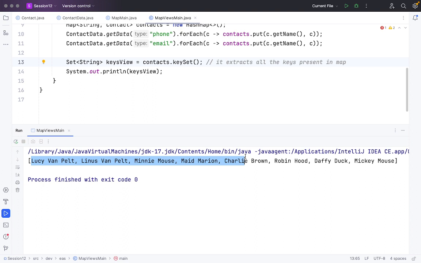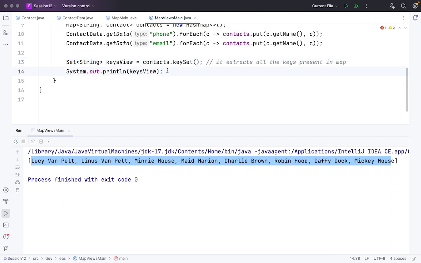This is the set that I am getting as key views. Since it's a set, there are no duplicate elements, so I'm getting individual names directly here. So I extracted the keys from contacts.keySet and I'm storing them in key views, which is a set of type string. Okay, that is fine.